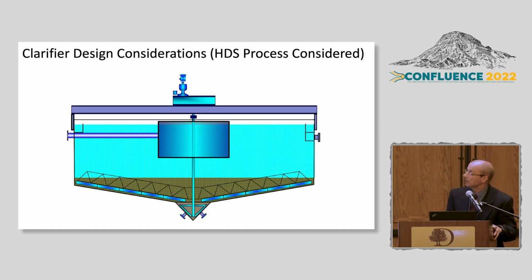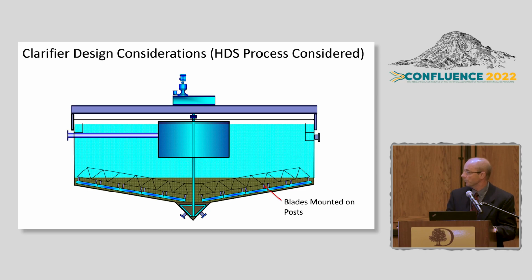Okay, so the internals, like I said, we've developed different methodology designs to help with the performance. The first thing we look at in our design is putting the rake blades. We mount these on posts, and this lifts this rake truss structure up. The common problem in operating a thickener is buildup of mud, consolidated heavy masses in front of the rake arm. By lifting these up with these posts, often called fixo posts, the thick mud has a place to pass over the blades and not accumulate on the rake arms.